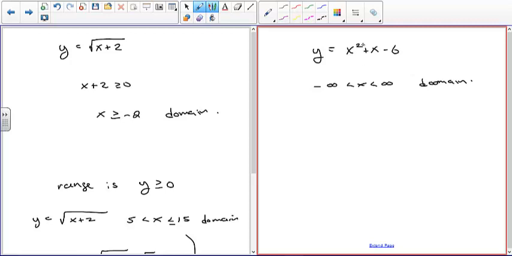Now the range is a little more tricky because these parabolas, especially when you have a positive coefficient here, can be like this, they could be like this, and so you have to figure out what this minimum point is. And so the range would take from this value anything positive beyond, more positive than that. The way you would do that is you had to figure out what the vertex of this parabola is, which we'll talk about later, but I'm just going to show you now.